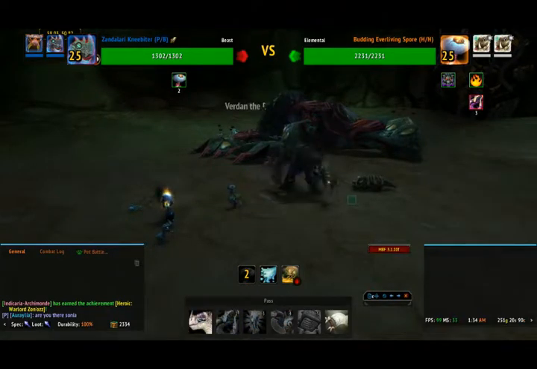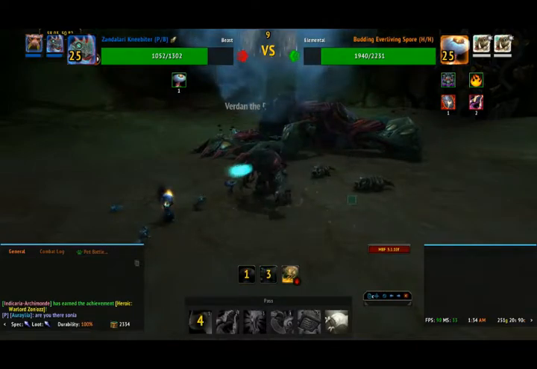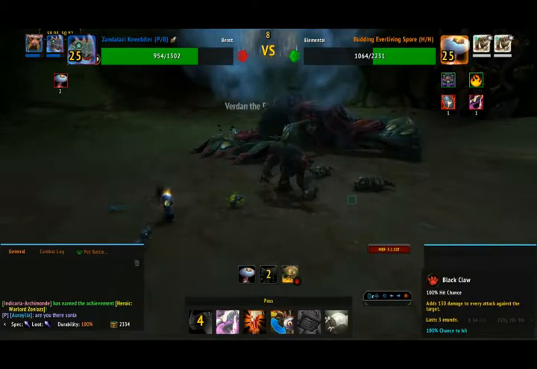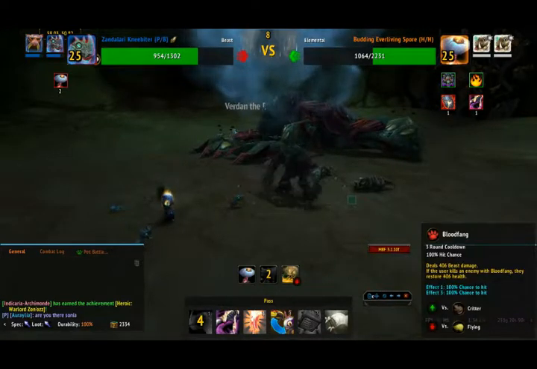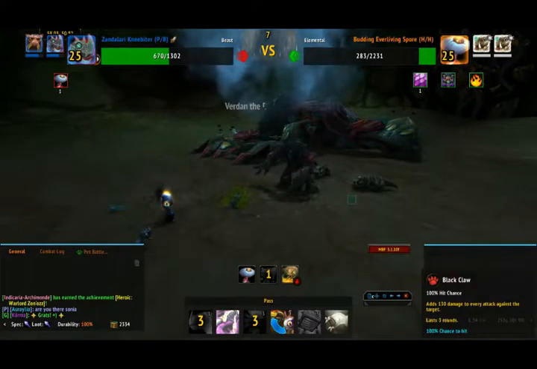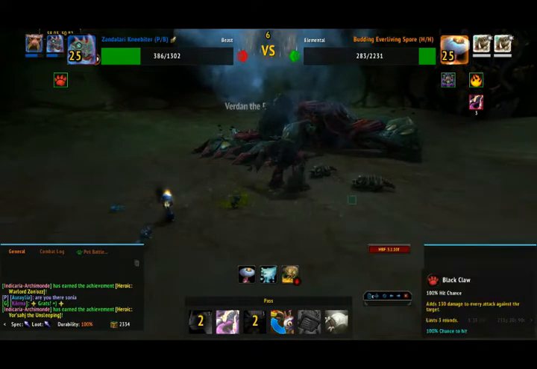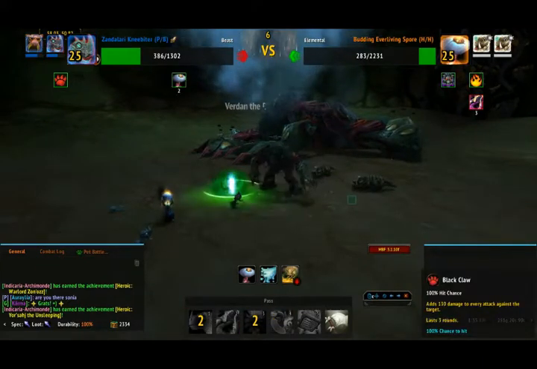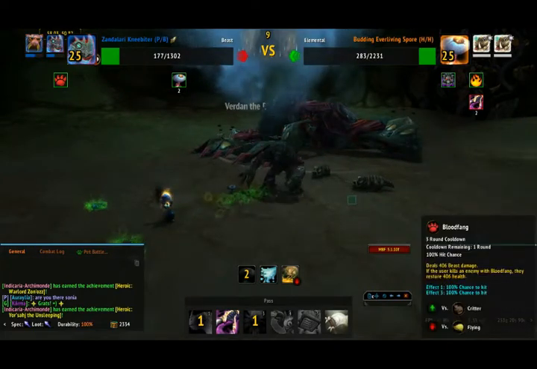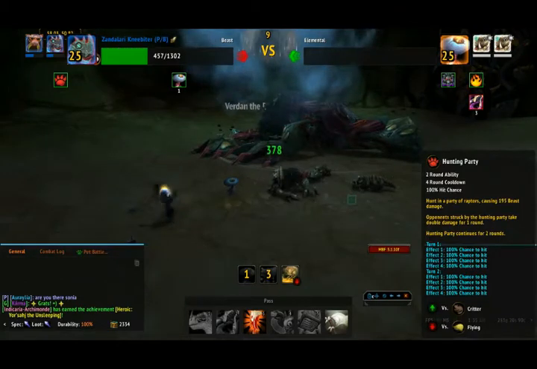And then Hunting Party right after. Then we're going to use Bloodfang. And refresh the Black Claw again. Then we're going to pass. Use Black Claw again. Then we're going to use our Bloodfang. And that should defeat him.